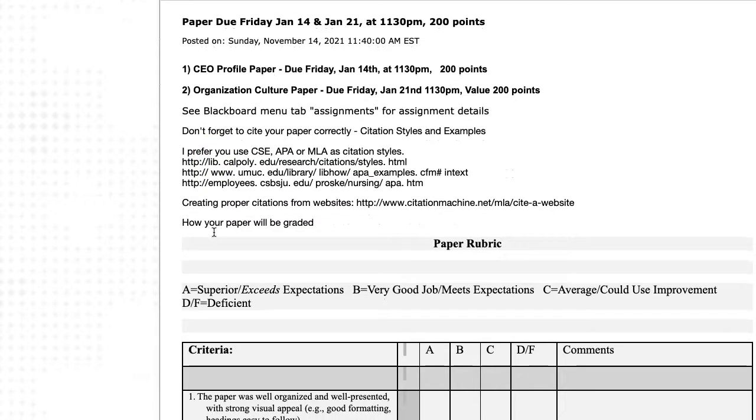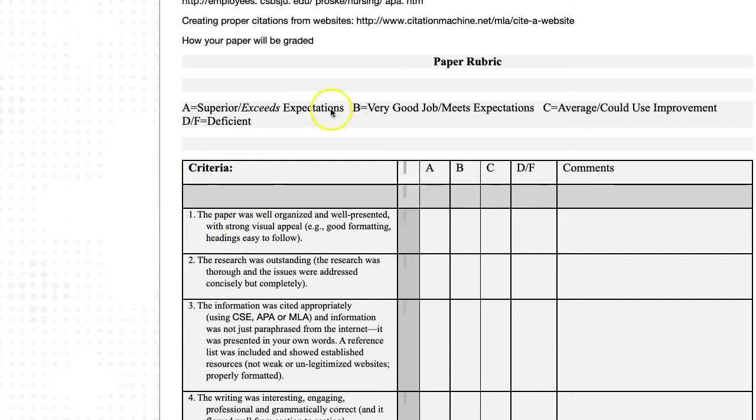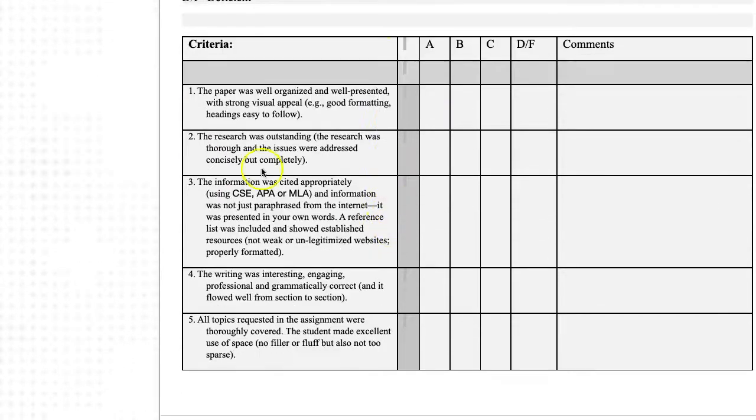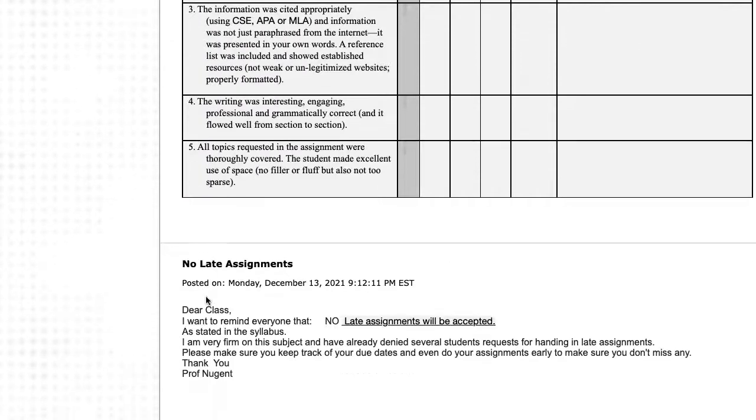I don't want to see any undergraduate level papers where you just cut and paste a web link and think that that's a citation. Now, also following up on these two papers, I do have a pretty involved rubric to help you understand how I grade the paper. I have 5 criteria I look at, and I grade you from A to F, and then I create an average of these five elements. So look at these 5 elements when you're writing your paper and think about them as you're creating your paper.